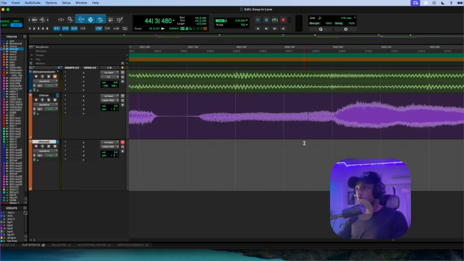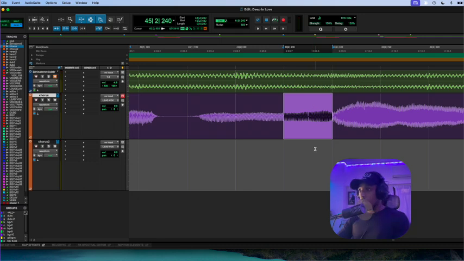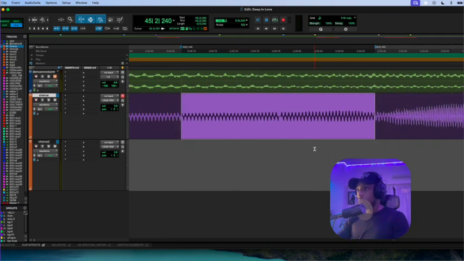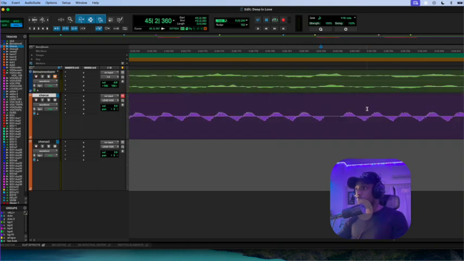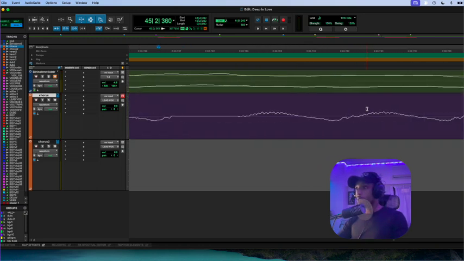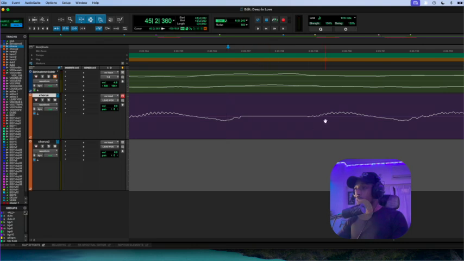Let's zoom in. You can see it right here in this area. There is no audio that is being played. That's that pop or that click sound. Okay, let's zoom in. Right here, in this section, there is no audio, there is no waveform, it's just a flat line. So what we're going to do is use RX, take some frequencies from the left and the right and squish them together and make it into a complete wave file.